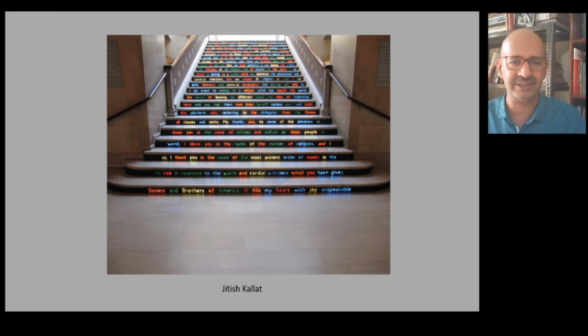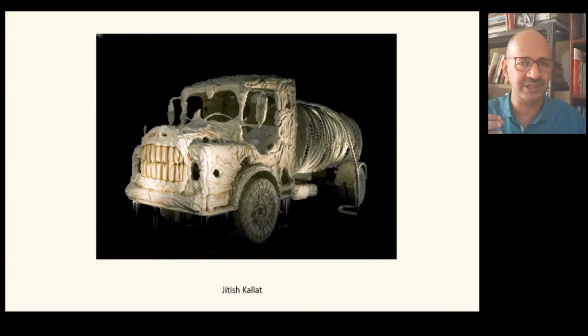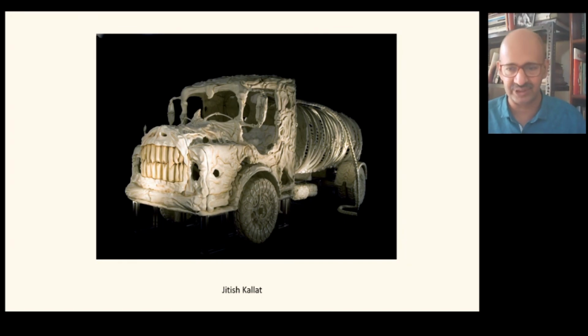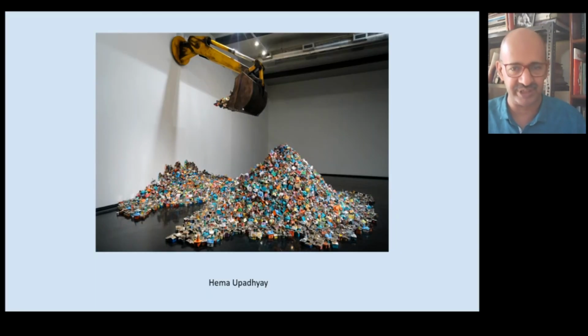So again, while looking at this work, we must mention that apart from different visual experiences, contemporary artists now have begun to introduce textual experience. There are many works of art in contemporary art where the work is less visual and more textual. Text has become an integral part of work of art, and sometimes text itself is the work of art, along with a certain arrangement which you just saw now in the work by Jitish Kalat. And the same artist also does a work like this, and as you can see, a very ordinary object, but when cast in a certain way assumes a very striking look, and then it is open to us for interpretation.